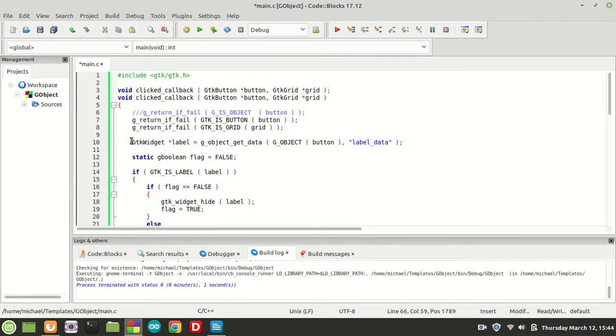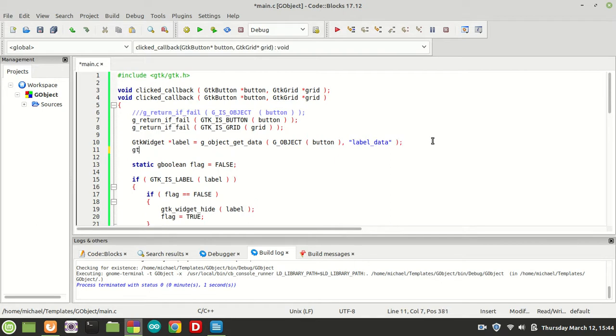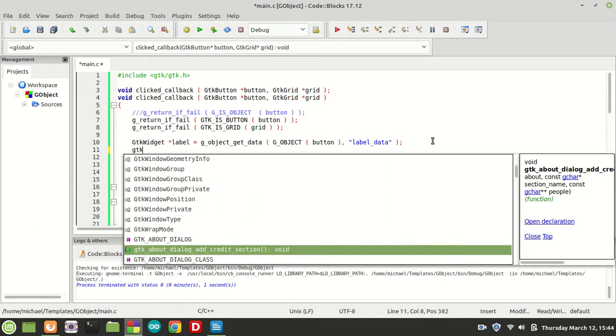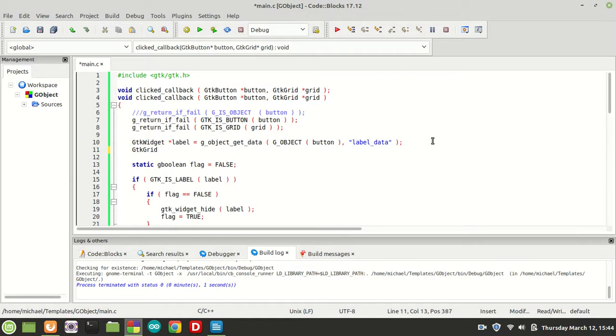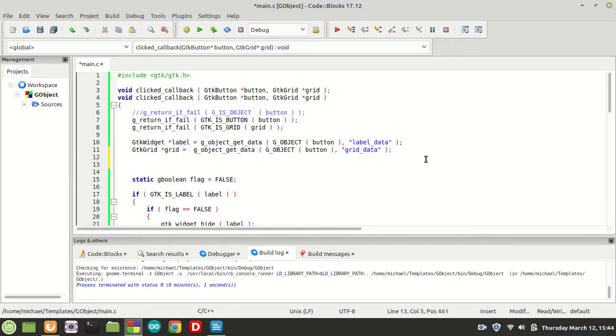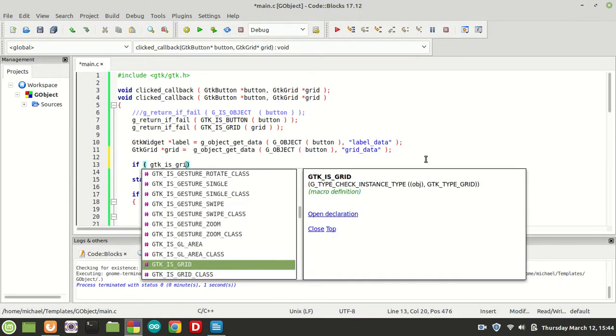And here I'm going to say this time GTK grid, and then grid, and of course I'm going to copy all this thing right here because I don't want to type it again, and I'm going to change the label with the grid, sorry. So now we have the grid, and because we have the grid, I can prove to you if GTK_IS_GRID.